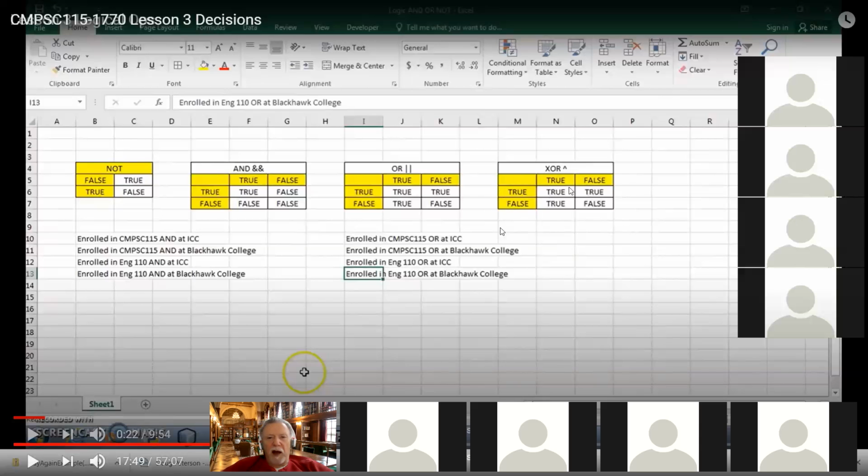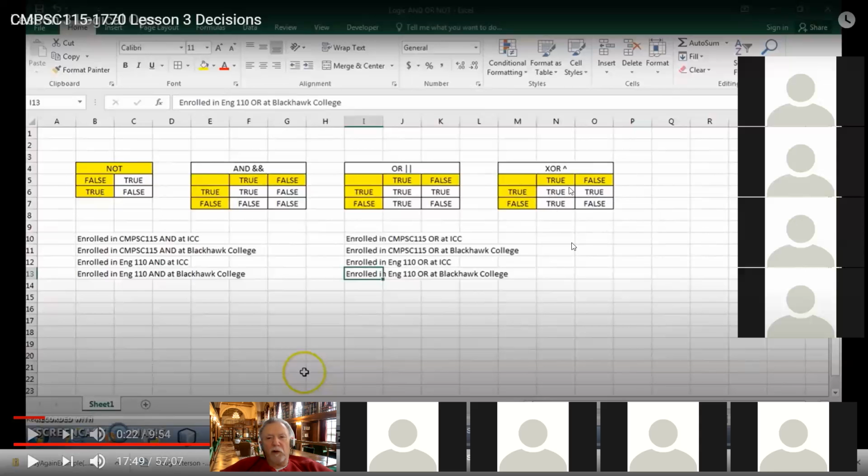Okay. So basically it works like this. If this is pie over here and this is cake up here, I can have a piece of pie, and this is cake coming down, but I can't have cake. So if I have pie, I can't have cake, so that would be false. If I get pie and don't get cake, that's good. That's a true. I cannot get pie but get cake. That's true. But I can't get pie and cake over here, so that's false. That's what exclusive OR is.